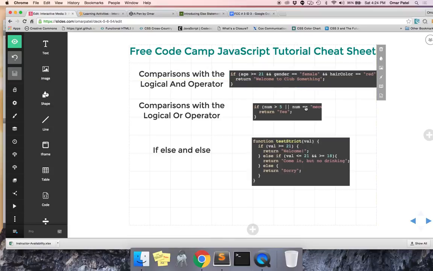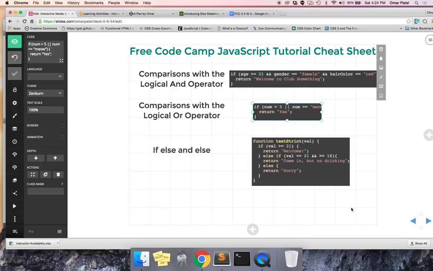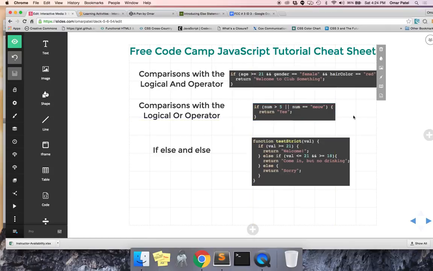Okay, so next one is or. We just went over that. This one is like if you want to be less strict. It's like, okay, if this guy is cool, or he has a lot of money, or he brings a bunch of baseball cards or whatever, then you can still let him in. So this is the opposite of being strict. If they fit any of these conditions, then it will still be true.